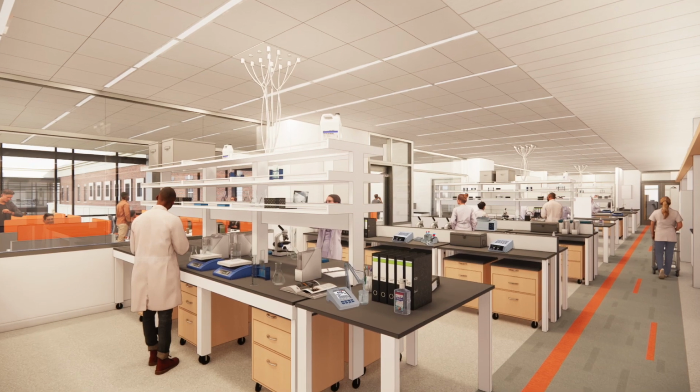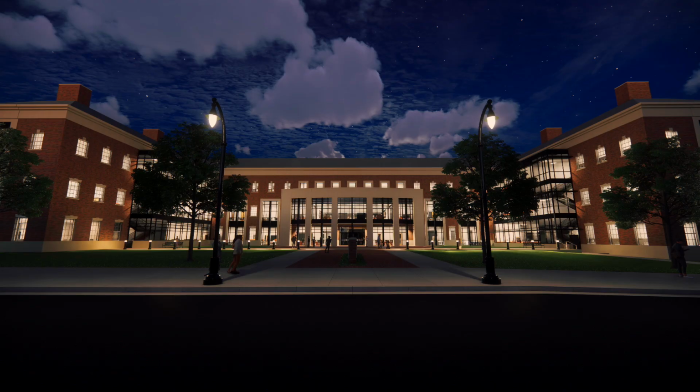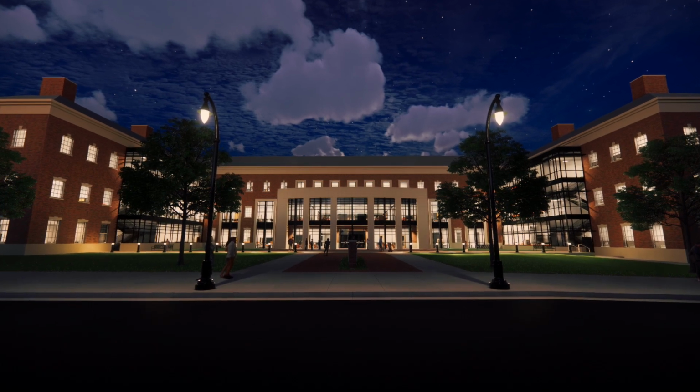These renderings show what the building will look like when it's complete. It will help us do a better job of preparing graduates to be in the workforce, serving farmers and ranchers and working as partners with farmers and ranchers. It will help us to advance our research programs so that we are at the leading edge. That's why we call it New Frontiers. We're at the leading edge of discovery that will help to transform our agricultural practices, our ranching practices, for the future.